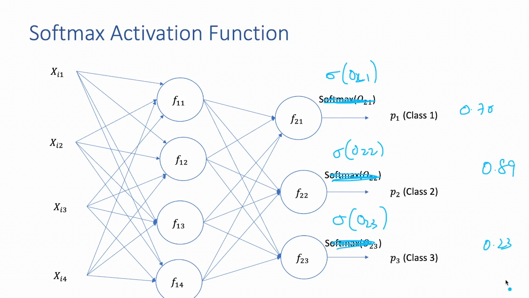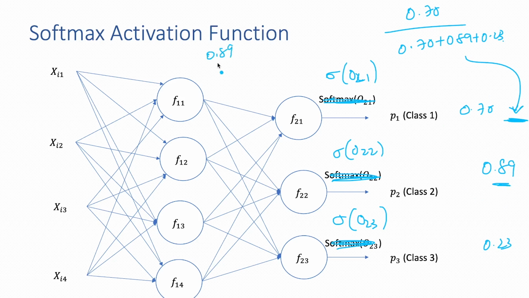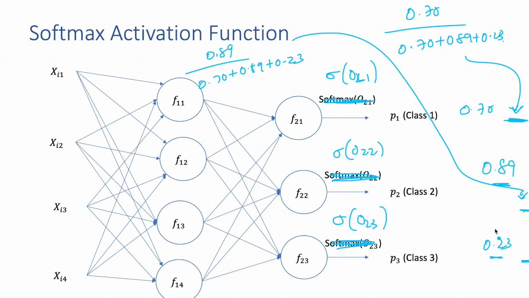So if I normalize all of these values, like 0.70 divided by 0.70 plus 0.89 plus 0.23, and whatever value I obtain here, I just place it here. And for the subsequent calculation, I consider 0.89 divided by 0.70 plus 0.89 plus 0.23 and have this value here. And obviously for the third calculation, the numerator will be 0.23 divided by the summation of all of these values. So when you take the sum of the resultant values, it's going to be 1. We have just normalized all of these output values. But it really doesn't make any sense. Why doesn't it make any sense?